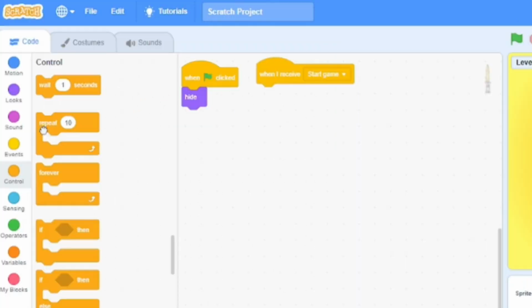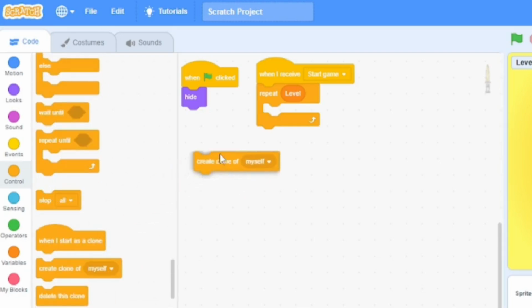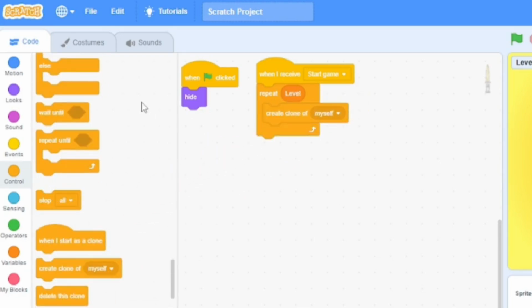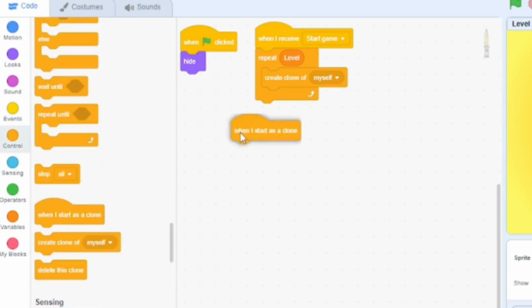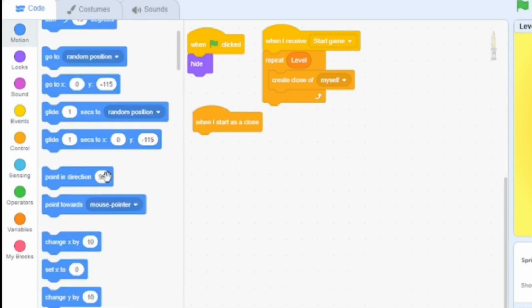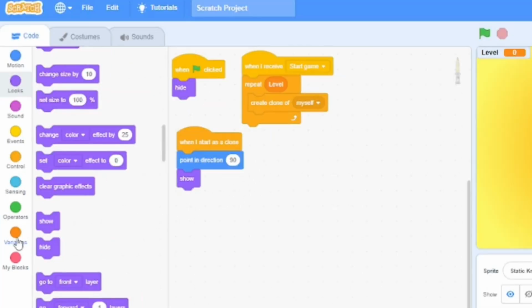Then repeat variable level. So we made the level, and control, create clone of myself. Okay, now let's take a when I start as a clone, motion, point in direction 90, looks, show.